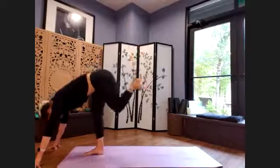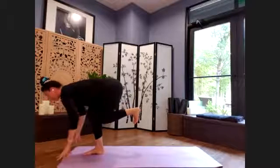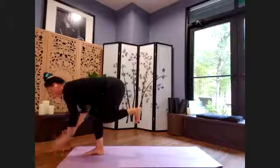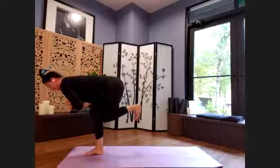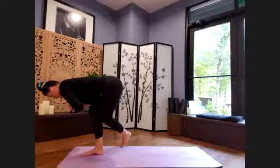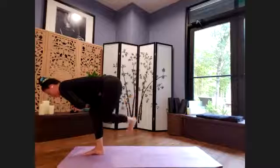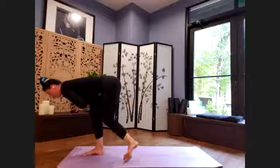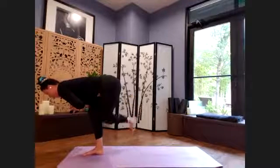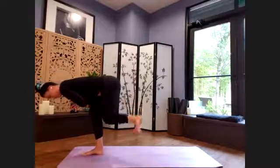Exhale, knee to knee, and squeeze. Stay here. Flex that back foot. Again, maybe if and when you feel ready, bring the hands to heart center. Find your balance. Feel that hamstring burn here, and we can toe tap the left toe to the right, and then the left toe to the left. Right, up, left, up, down, up, down, up. Keep going. Up, down, up.